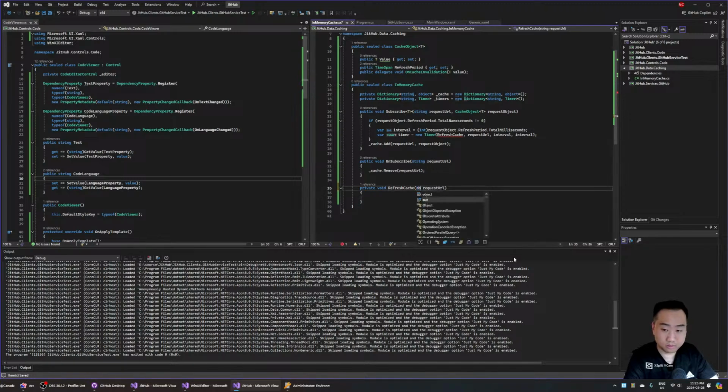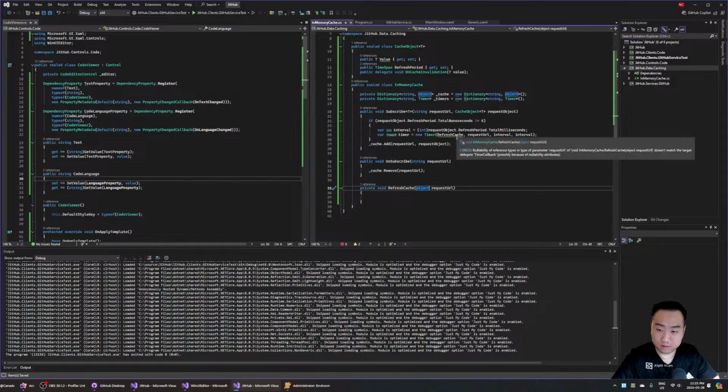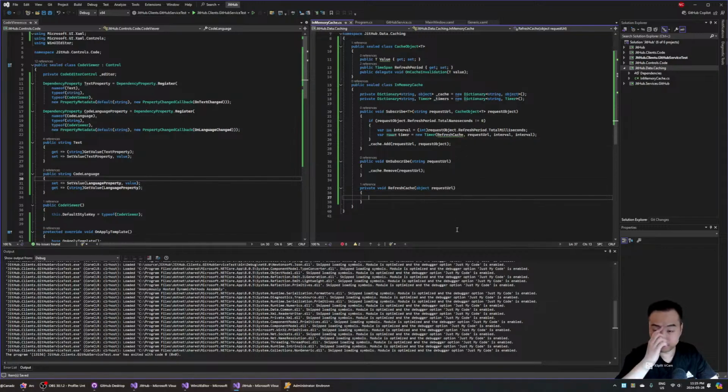Okay, so I can take an object here and here I can say request URL string is request URL to string.